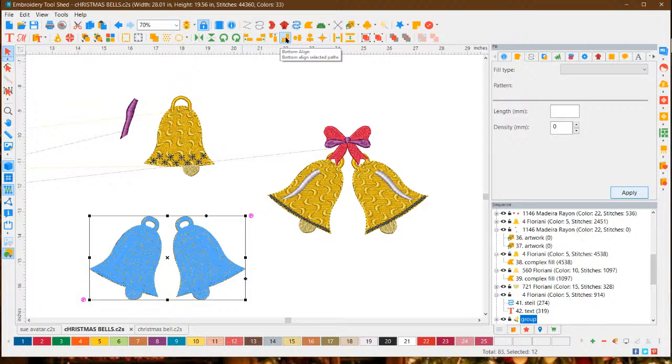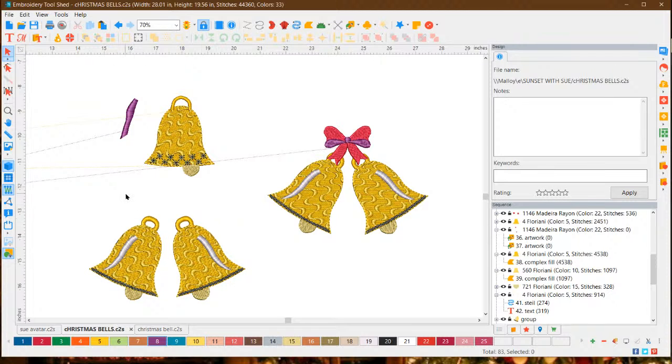So you want the tops or the bottoms to be the same, or you can go through the middle. Sometimes that moves everything, so it really depends. So I have them just about right, but that's a faster way of doing it. You don't mess around with it.